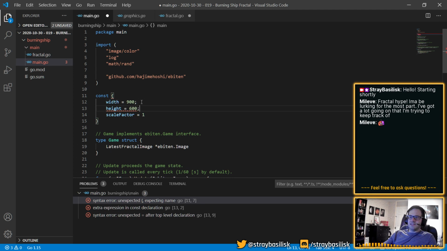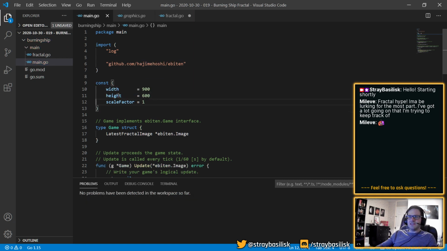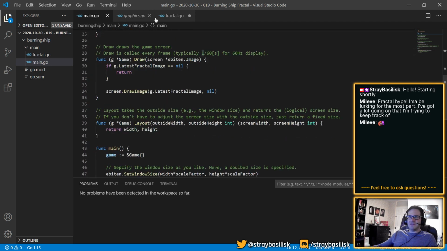Get the syntax here. Oh, it's not curly bracket, it's a regular old bracket. Okay, that's how it likes it to be formatted. I'm okay with that.